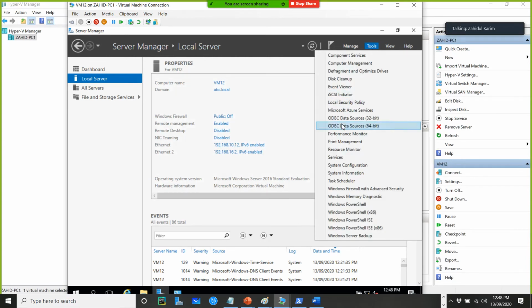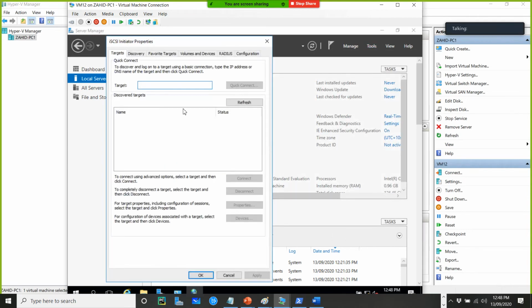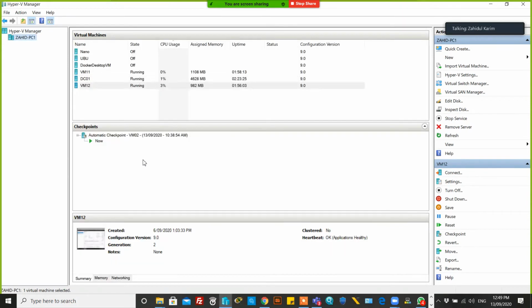Why is it not connecting? Oops, second one is not connecting. What's going on?